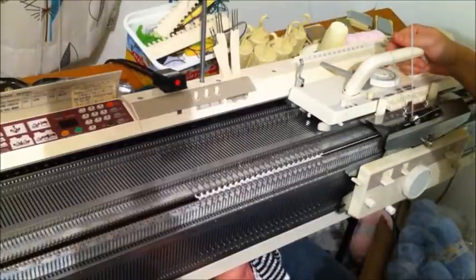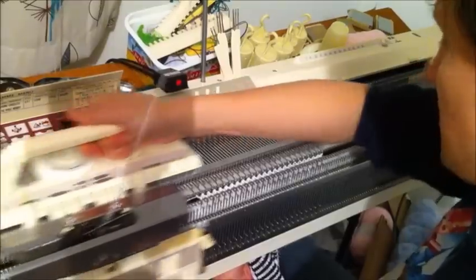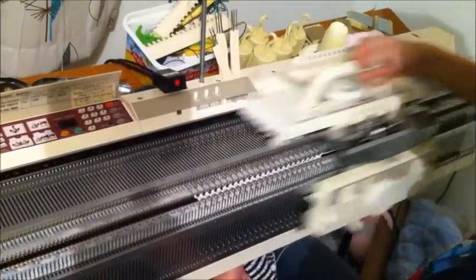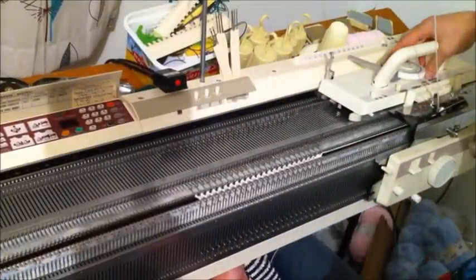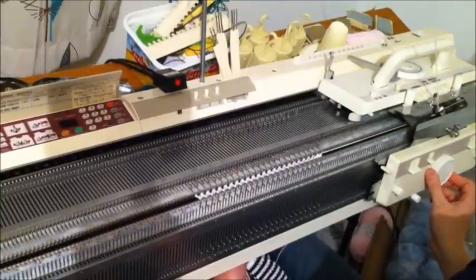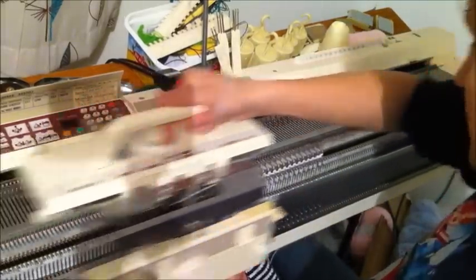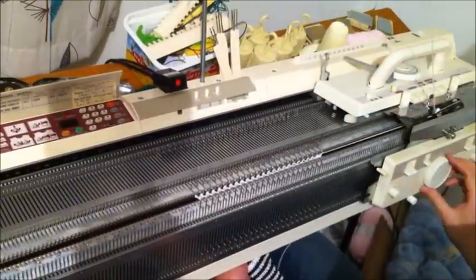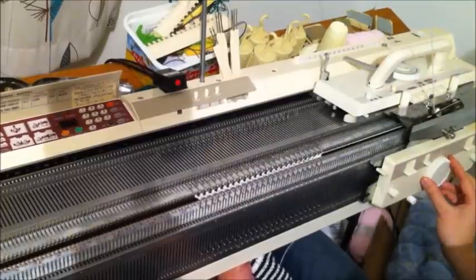Reason for this is because we're going to latch off this rib to cast off, we need it to be as loose and elastic as possible, because normally we would enable this by using the cast on with the ribber. But in this case we're doing it in reverse. So what I'm doing now is I've just reduced it by 3 numbers, so gone up to 5-5 and knitted 2 rows, and now I'm going up to 8-8 and knitting 1 row.